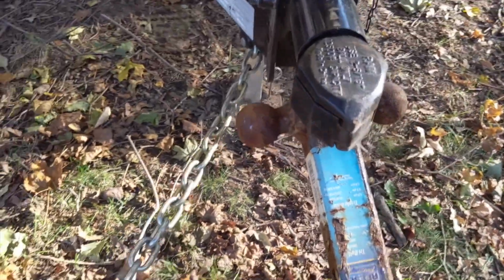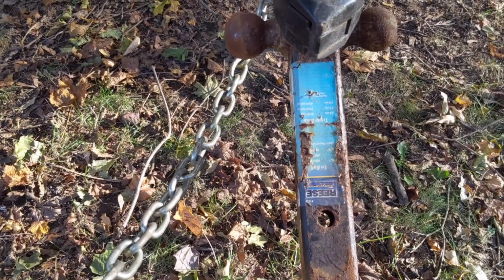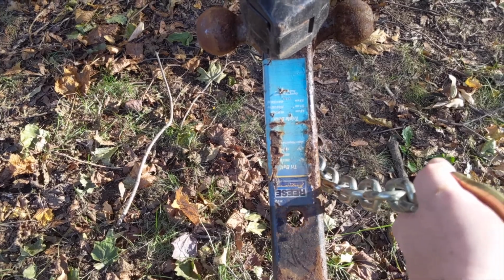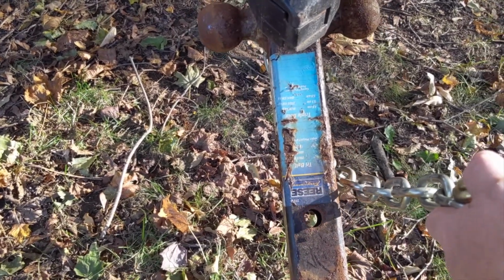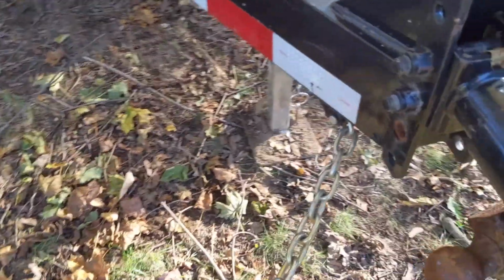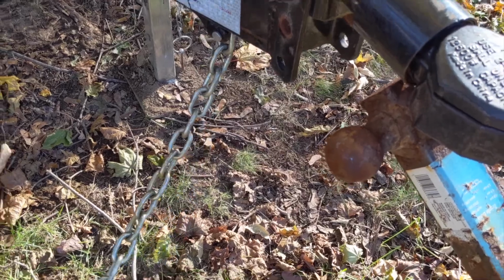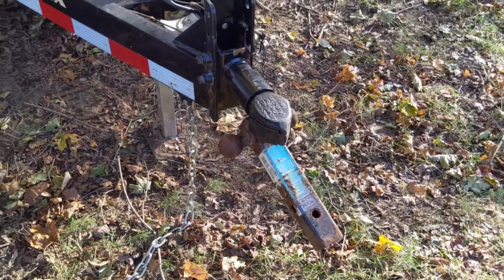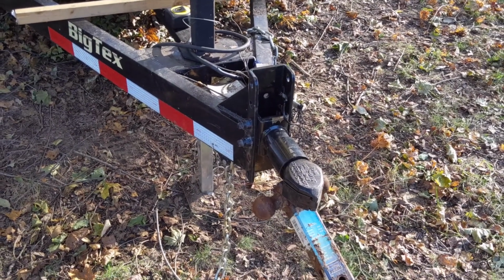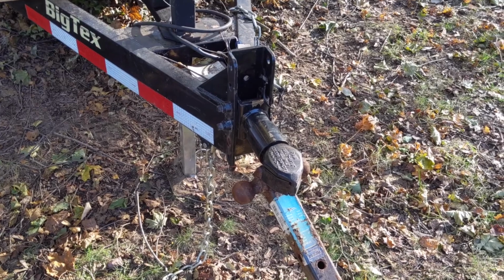So if we look at it head on, right? If this were connected straight up, you see where there's nothing under the hitch. But if I cross them, you can see where it does cross underneath and can create a bit of a basket to catch that hitch. That is true. It can and likely will do that, but that is not why you cross them. So I'm going to grab that piece of wood, set some stuff up here a little bit, and then I'm going to actually show you with video why you cross them.